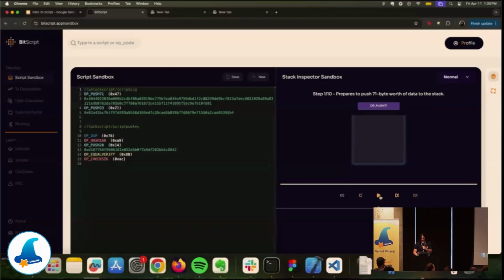And I'm actually going to pause right here. I'm curious to see how clever this audience is, who just by looking at the script here can tell what type of transaction this is. And obviously don't tell me that you saw it on the previous page, because I'm going to ask how you can tell. I've already answered a lot from you, so let's go with you back there. P2SH, it is not. How can you tell, Rob?